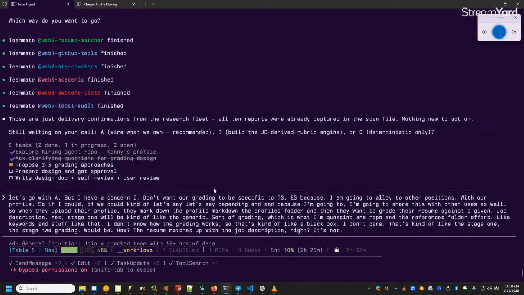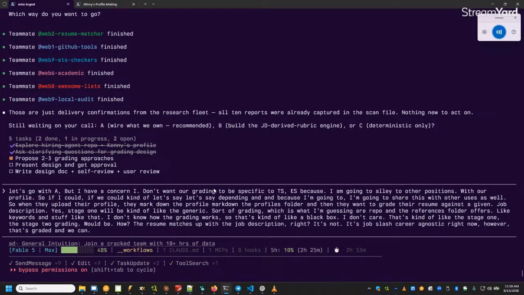However that's graded, we can do deeper research if we need to and launch 10 more agents for those algorithms. But I don't want it to be just TSEs.